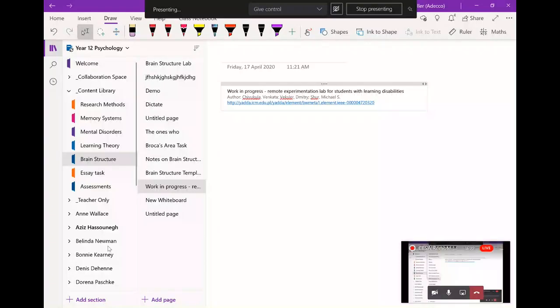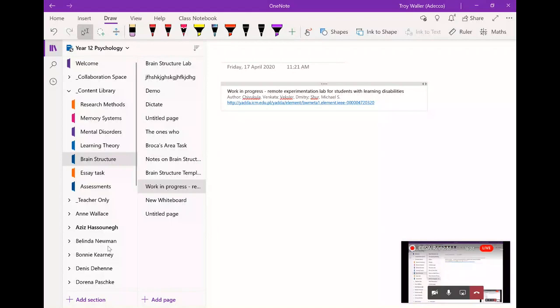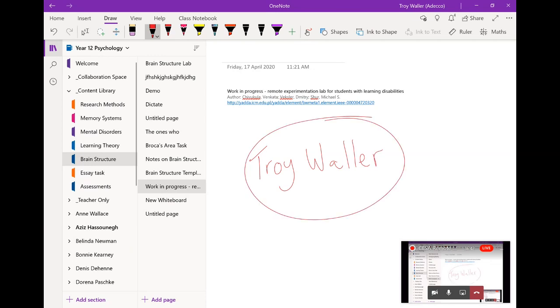All right, and so now I'm inside the OneNote page, and it's impossible for you to see, but I'm actually starting to draw. I've got a stylus here, so if I open up my pen, you can see I can start to write my name right onto my page, so we don't lose the power of the pen when we're using OneNote. If I am missing my pen, I lost my pen, that's okay. I can still draw with touch, right? And that's really good for the iPad users as well.